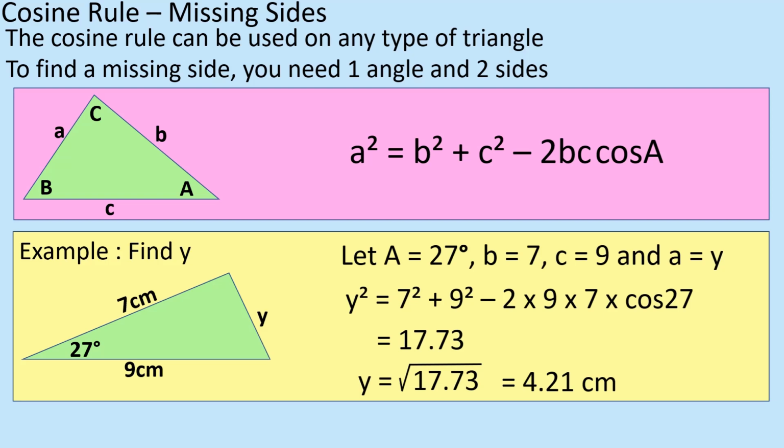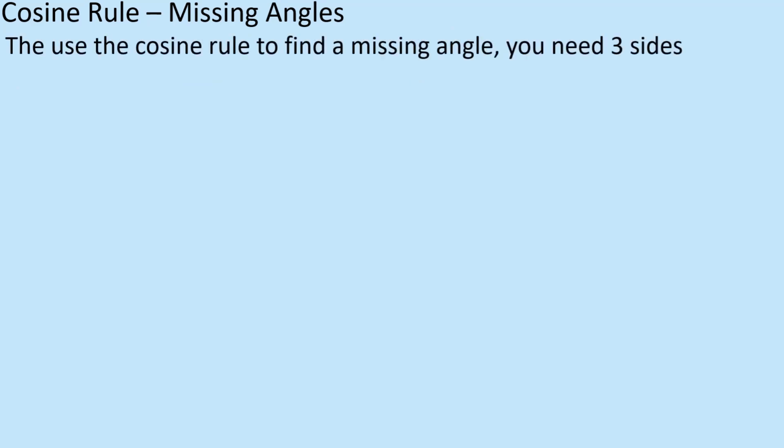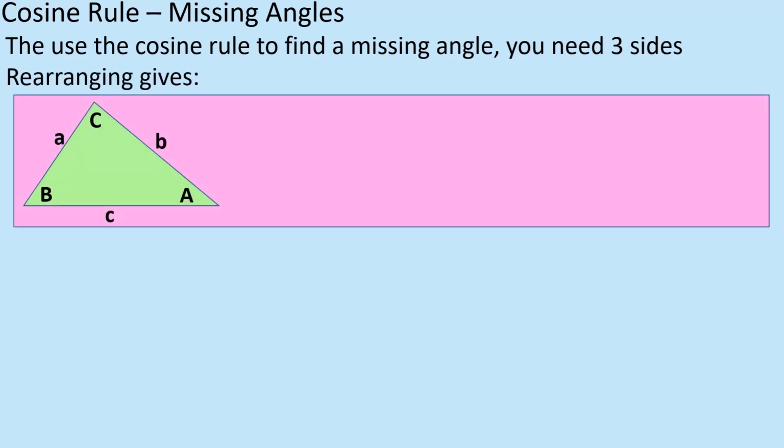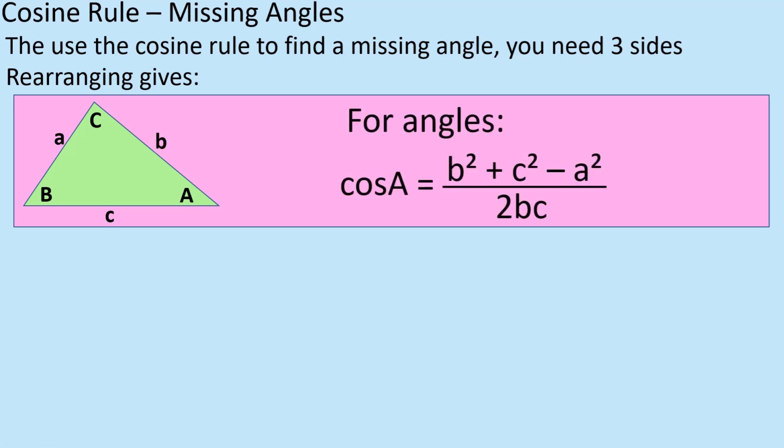But we're going to look at angles as well while we're here. So missing angles, it's going to be the same formula but rearranged. If you're working out an angle of any triangle, then you need to have all three sides, because they're the three things. Remember, you've got four pieces of information going into it, three that you need to know. And with this one, because I'm working out the angle, and again what I'm looking at is A, I need a, b, and c in order to do it. So taking the same formula but rearranging it gives you this. You've got two choices: you can practice rearranging it, or alternatively you can learn this one as a separate formula.